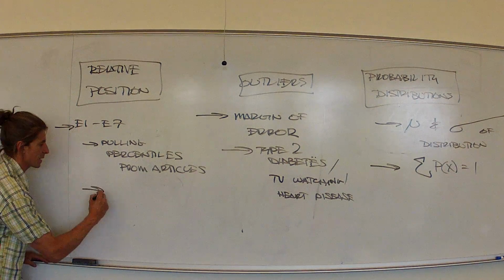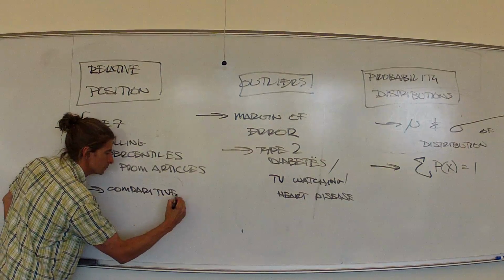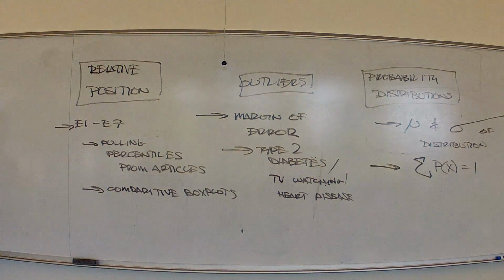And the last bit, I think that's like E1 through E3, is comparative box plots. That's when you got a bunch of box plots together, and you're trying to see which one has the larger maximum, which one has the larger median, what percentage is between blah and blah, that kind of thing. Identifying outliers on a box plot, a little special symbol.